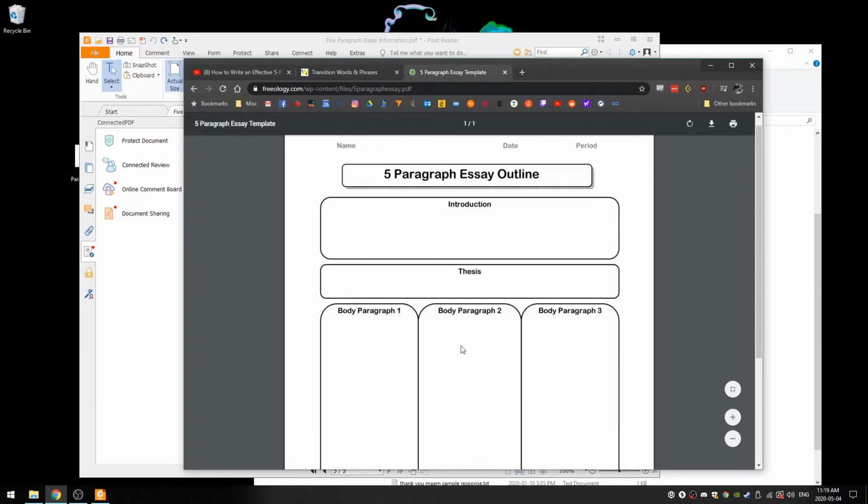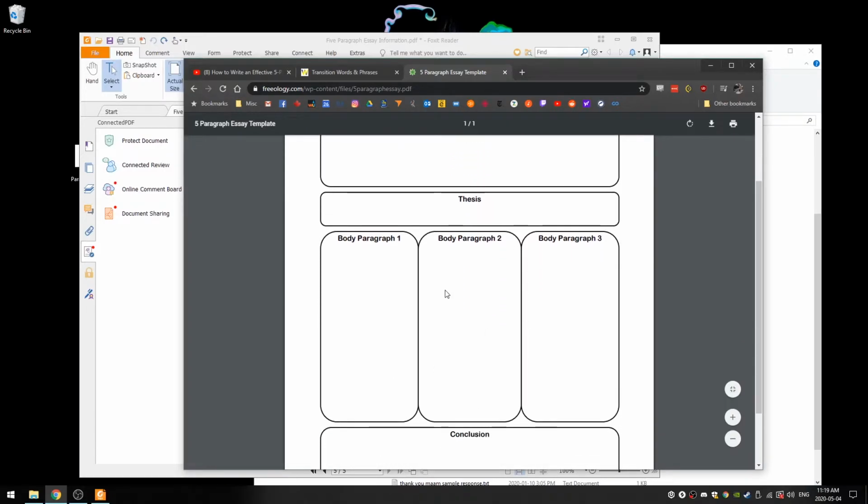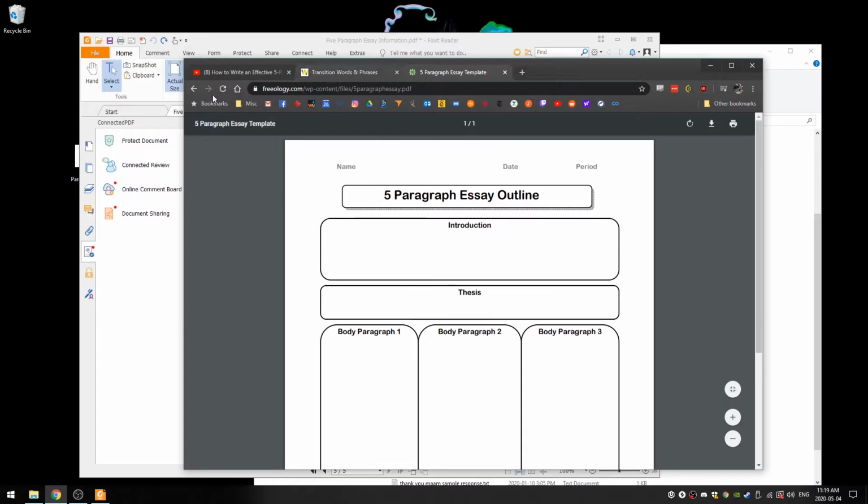Same for the conclusion. And then what's helpful about this is that when you're writing, you can look back at this and you'll have everything in front of you. So then you'll be able to easily take this and just write it into the essay, adding those transitional words as you go through. So you might wish to use that. You don't need to use this, but it can be helpful.